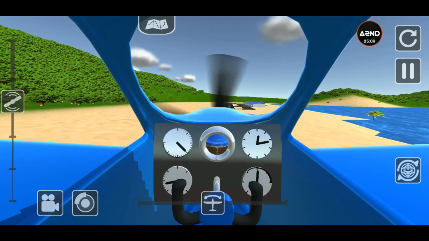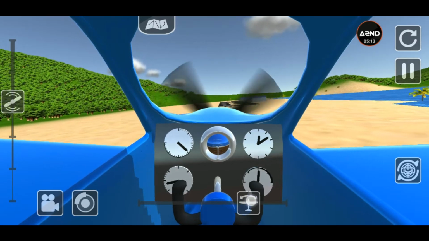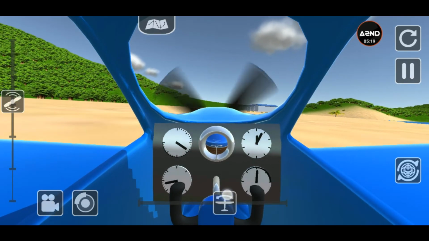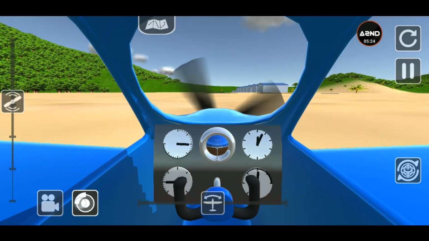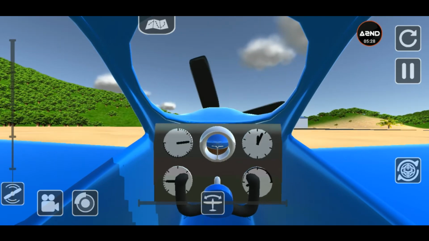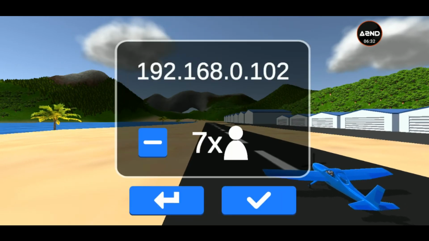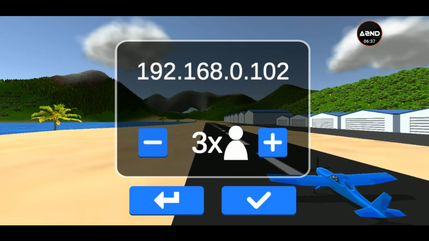Okay. Plane is a little bit turning toward one side. I did a touchdown way before the runway. Multiplayer, what is Wi-Fi? Oh, we can add maximum of 7 players. How can I do it?